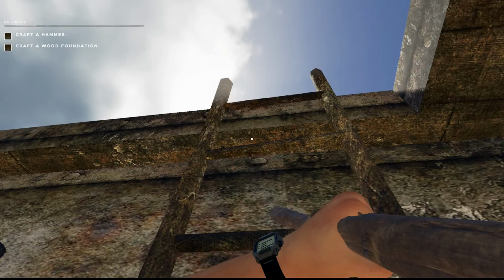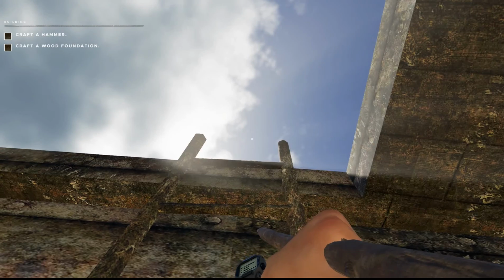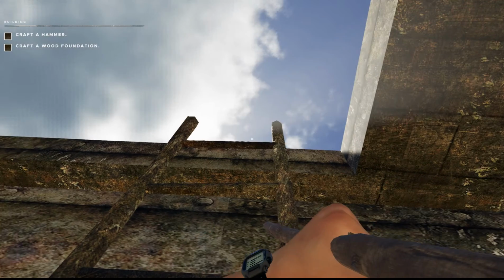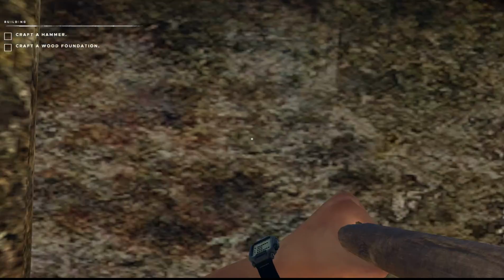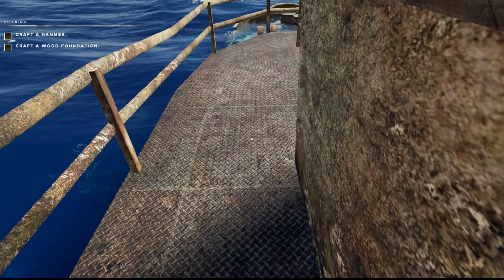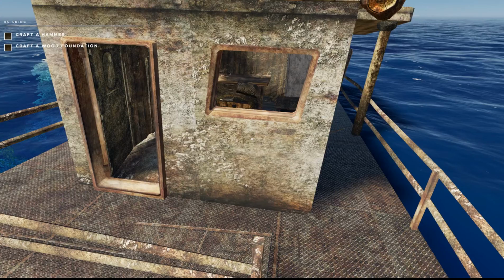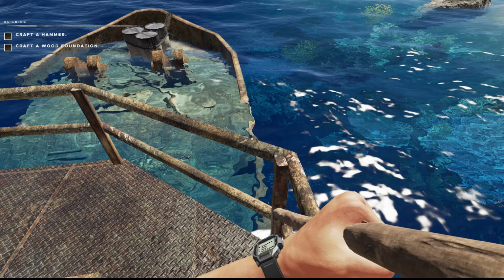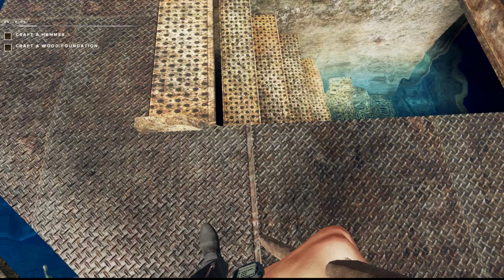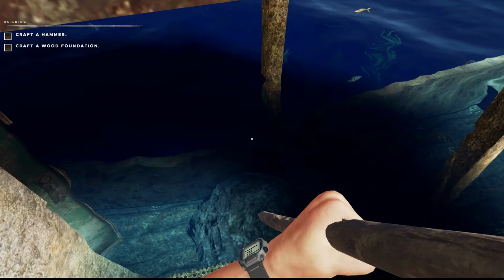I don't know how to climb in this game. I mean, in the PC. Alright. I don't think there's anything out there. Yeah. So we've got the barrels, and then I wonder if there's anything on the bottom part of the boat, in the lower part of the boat, for us to find.